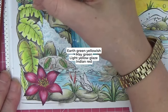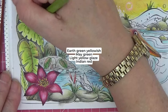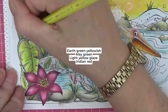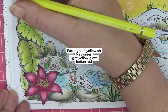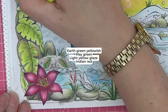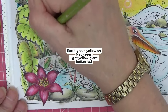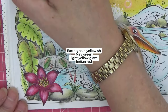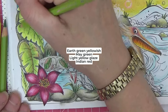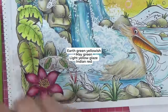So, earth green yellowish, yeah. Pull that out. I want to make sure I've got a lot of lemon because I lost that in the first one. Not lemon, light yellow. Glaze. Put that in because I lost it in the first instance when I was pulling out the water. I went too dark. Okay, a bit more here. And then the May green. Like that. And then let's put that India red in.